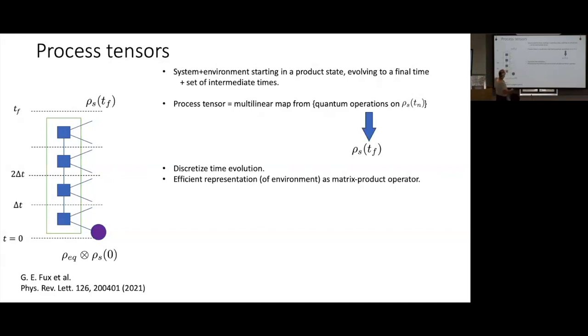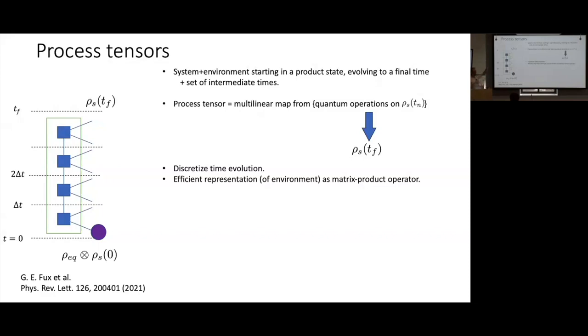So you can do positive maps from an output state at the first time to the input to the next time. That's perhaps one of the original notions of the process tensor: a multilinear map from the set of quantum operations on the reduced density matrix at these time steps to the density matrix at the final time.